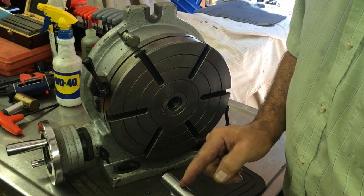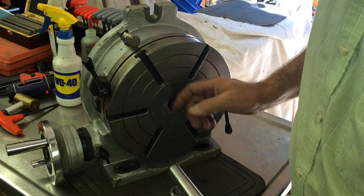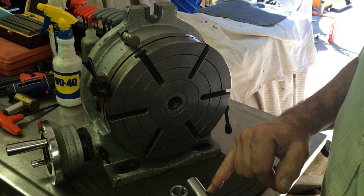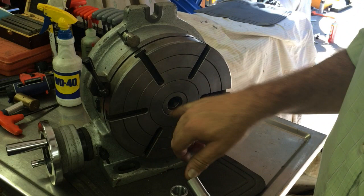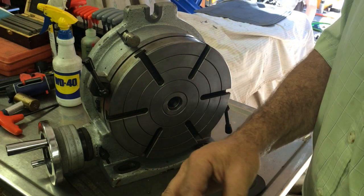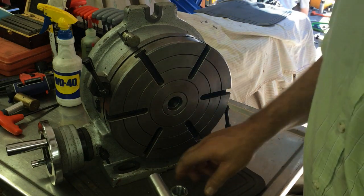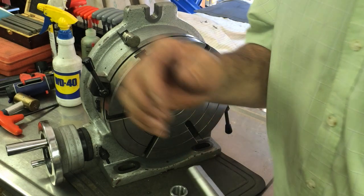From our distance there, about 3 1/16. It can vary a little bit. It all matters how much you want it in there. I don't want this to be past the end of this taper, because I have a bolt and a washer that's going to go in there and act as a drawbar, pulling that in. Okay, back to the lathe.